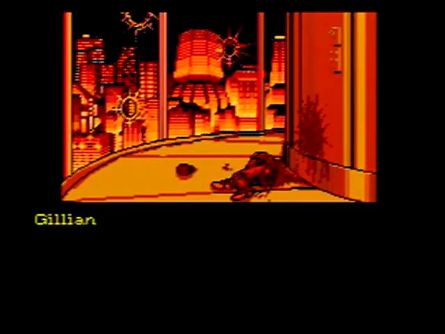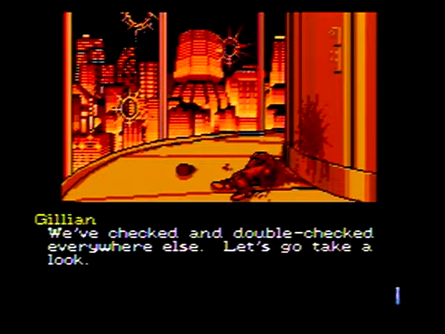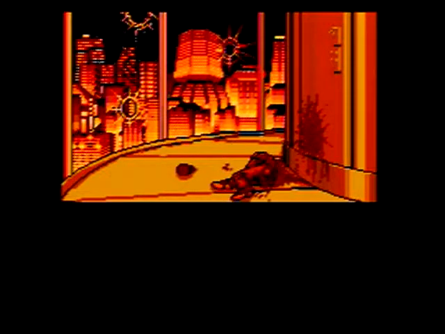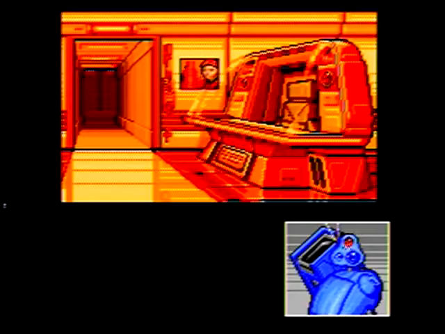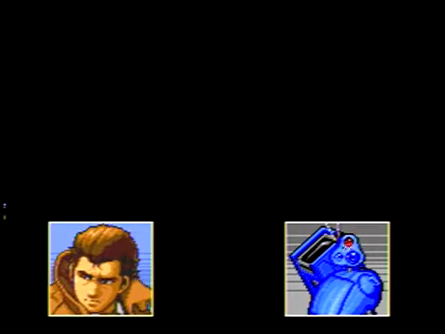Wait, yeah, the front hadn't shown it before. Yeah, that's what I'm trying to say. We've checked everywhere else. The main door has been opened. Did Mika open it? Wait, Mika's not in the pod. What happened?